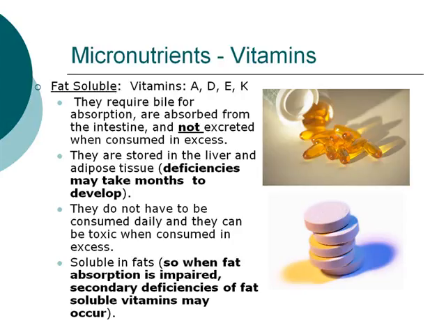So remember, if you're taking high megadoses of these fat-soluble vitamins, they will build up in your body because they're stored in the liver and in our adipose tissue. That's why, in order for someone to have a deficit in one of these vitamins, it may take months for that to really show up. We don't have to eat these 4 vitamins daily. And actually, they can be toxic when consumed in excess because they do build up in the body. They're stored in the liver and in our fat tissue.